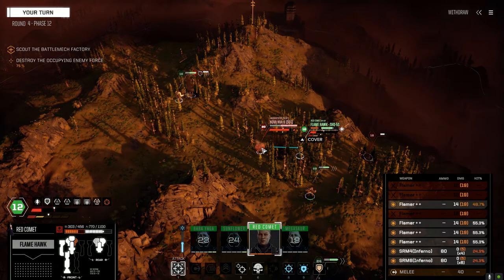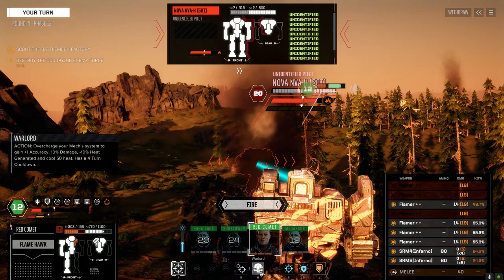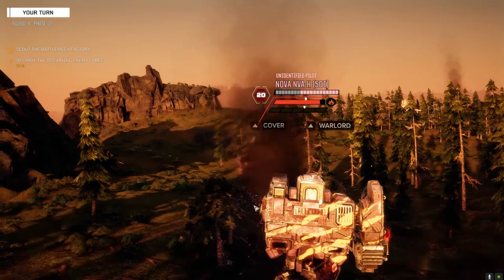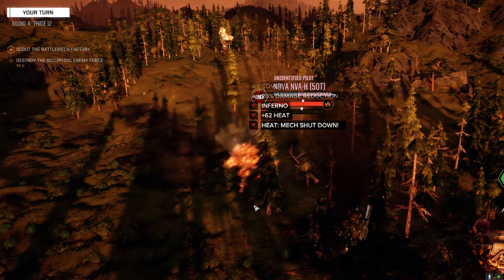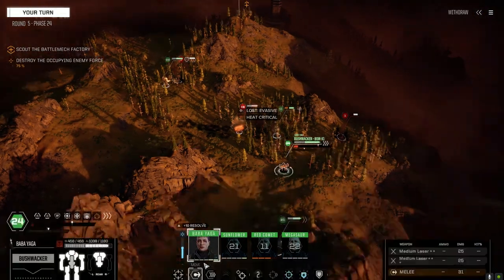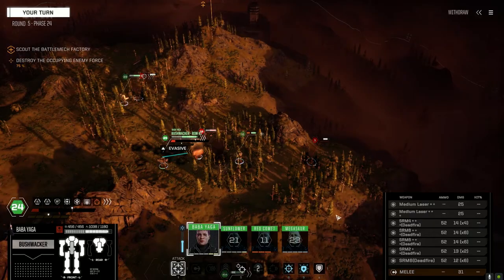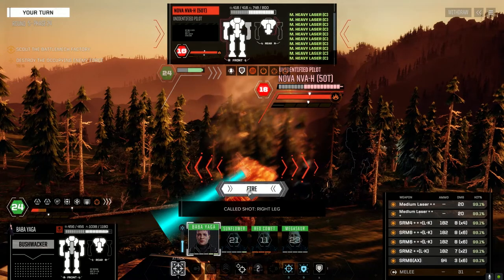Damn it, my mech is limping. Yeah, it's fine. Just so we can get a better chance to hit here. And that's it for this guy. I don't really care about salvage from this guy. He's pissed me off, so... If we don't get him, we don't get him.